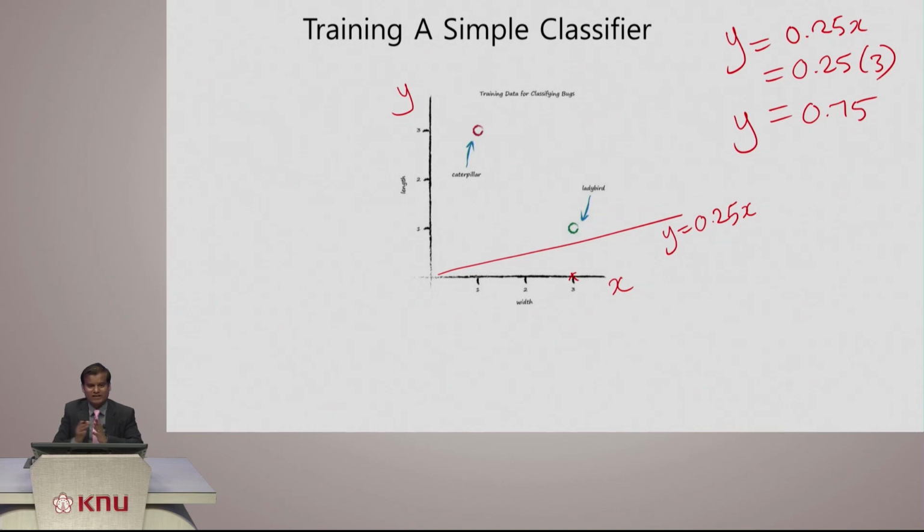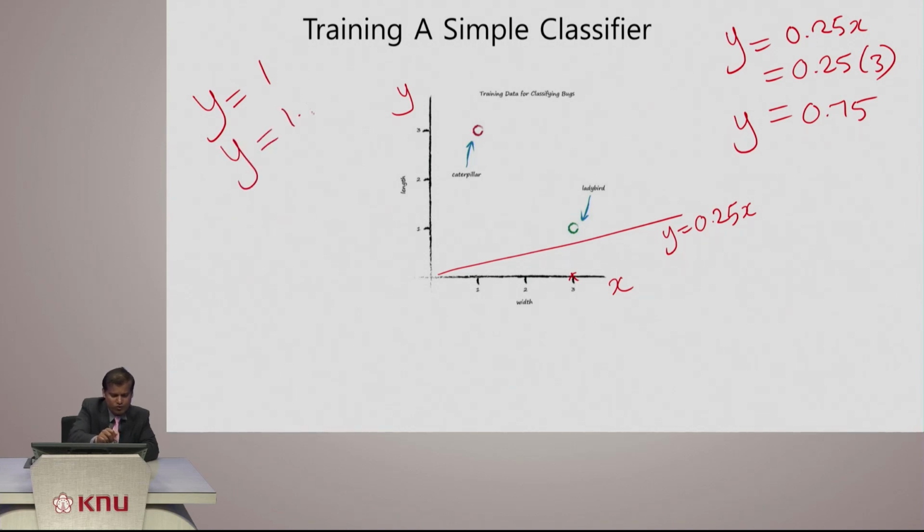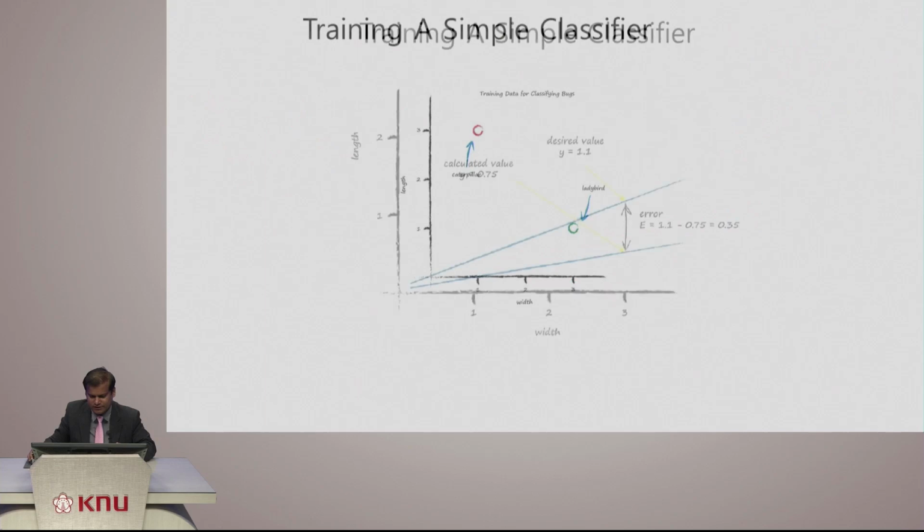But we want to separate these two kinds of bugs. In order to do that, we need to improve it. What is the best value for y? That's where the question comes in, and we have to make sure that the line goes beyond the ladybug. We don't want y to be 1, so let's take y to be, say, 1.1 or 1.2, for example. And you don't want y to be 100 either, as it would be completely out of the graph. So with this thought, let's take y as 1.1. If you take y as 1.1, that's where this comes in here.